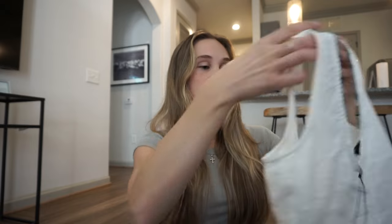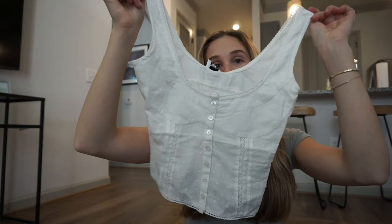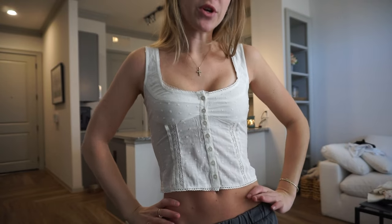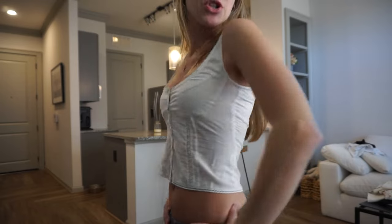The next top is so cute. This is the Shayla top in white and I got a size U.S. 2. I thought this would be so cute with some denim shorts, a white skirt, or some denim jeans. Oh my god, the detail is amazing — I just know it's gonna be so cute on. I do have a bra underneath right now, but I think if I actually wear this out I probably would not wear a bra just because it is tighter on my chest. I'm obsessed with the detail — it's so cute with seriously anything: shorts, jeans, skirts.